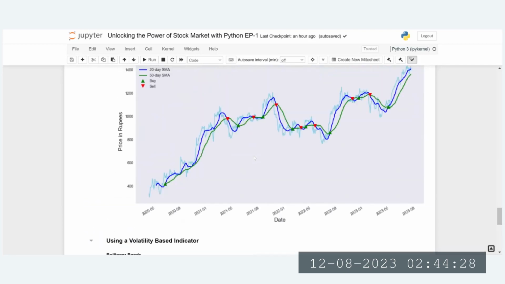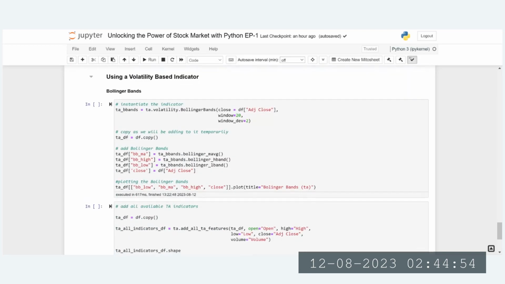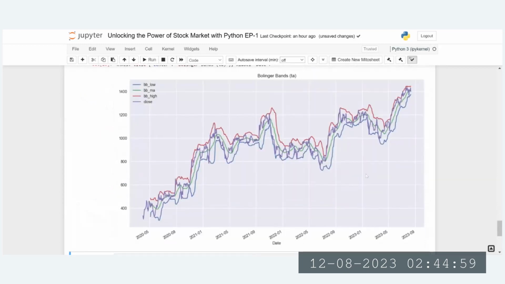So this was about the moving average, which was a trend based indicator. Now let's talk about a volatility based indicator, which is called the Bollinger Band. Bollinger Band is very simple and it works on the principle of normal distribution of data. In statistics, you might have learned what is normal distribution and what are the benefits. A Bollinger Band is going to look like this. Let me simply plot a Bollinger Band. I'll come to how it has been created. Let's first understand the plot.